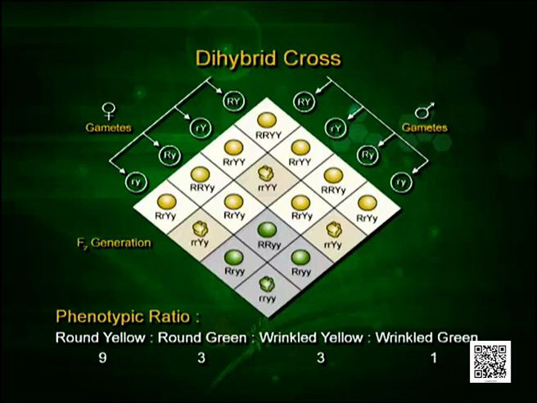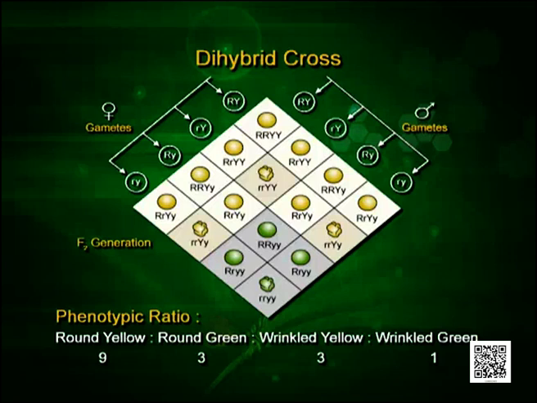Now, when you put 4 on this side, 4 on the other side, you can make combinations in the square which has 16 individuals, the offspring you can say. So, capital R, capital Y on one side, capital R, capital Y on the other side at number 1, it will make the combination capital R, capital Y, that is dominating for both the characters, that is round seeds and green seeds, the round seeds which are green.